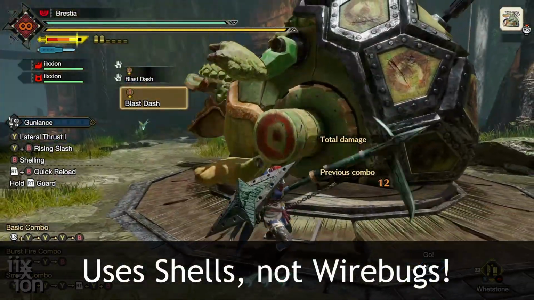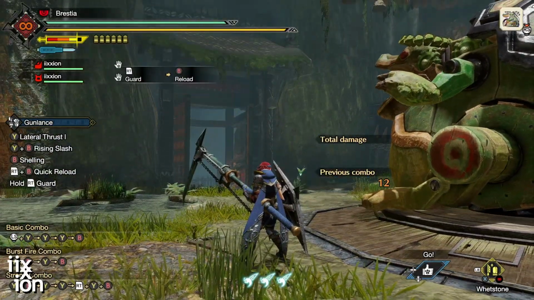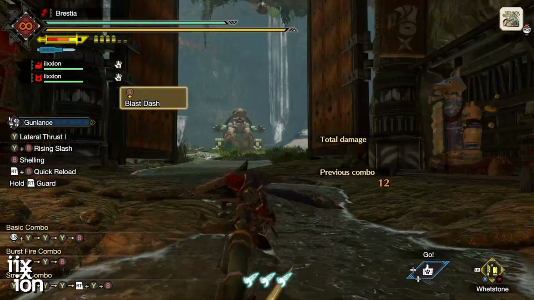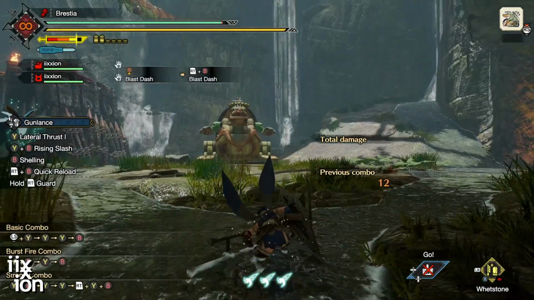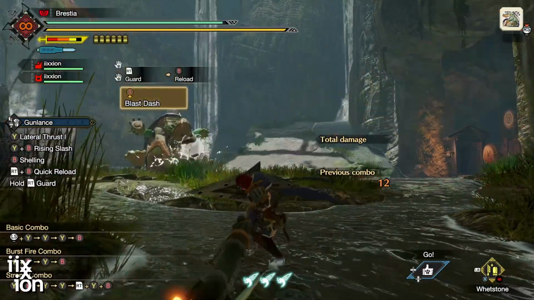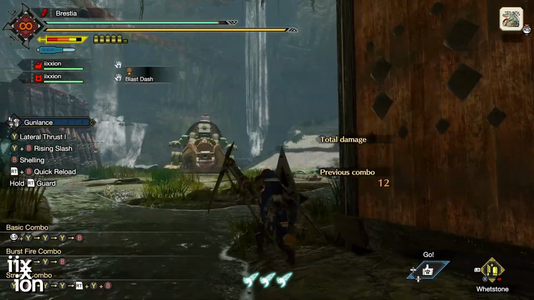It doesn't use a wire bug. It uses your shells. It just uses a shell to rocket you across the screen. Ridiculous. Notice it's going to rocket you in the direction that you're facing. So you press and hold as if you're going to do a charged shell, but instead of doing a charged shell, it spins you around and rockets you backwards in the direction you're facing. Just a ton of fun.